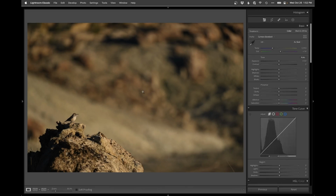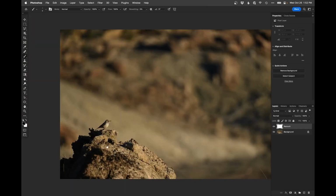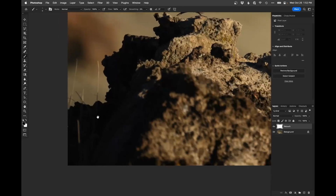I don't really see anything else I need to do here in Lightroom, so into Photoshop I go with this one. Pretty basic Lightroom edit. And then first things first, I am going to put my retouch layer on there, so it's just a plain blank layer.